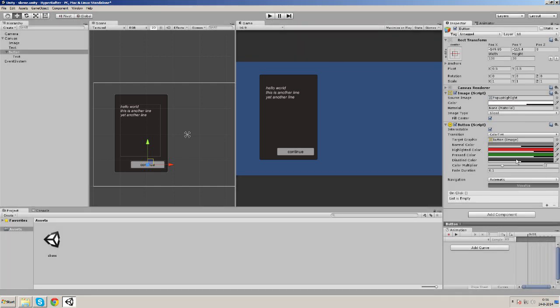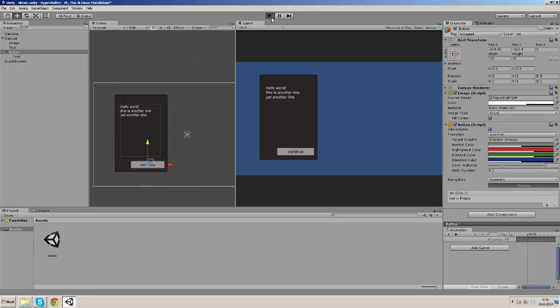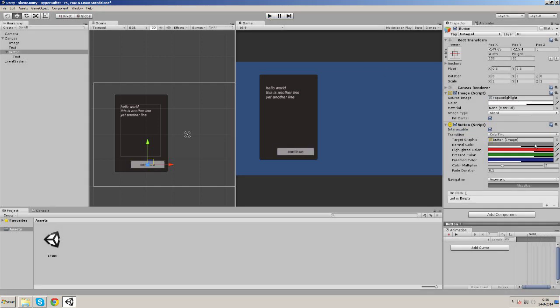Pretty cool. Disable color. Let's make it blue. So when can we see our disable color? Probably when it's not interactable. So yeah. Cool presets.